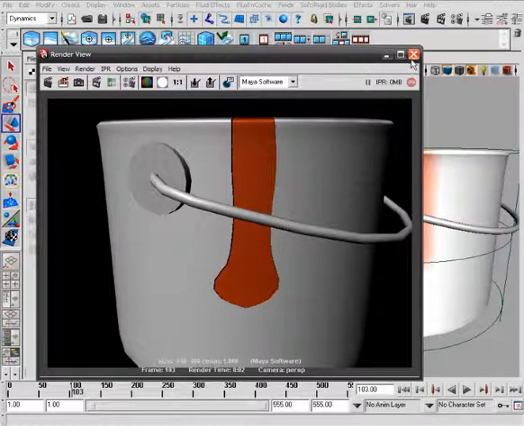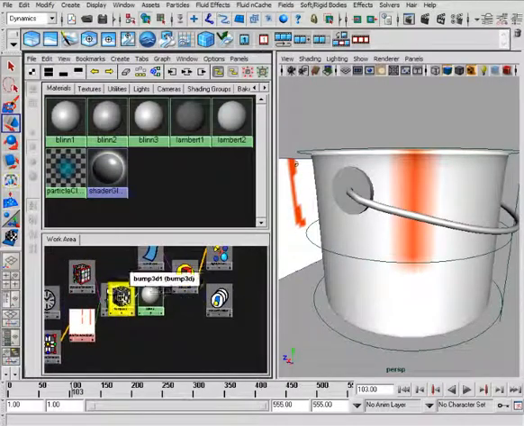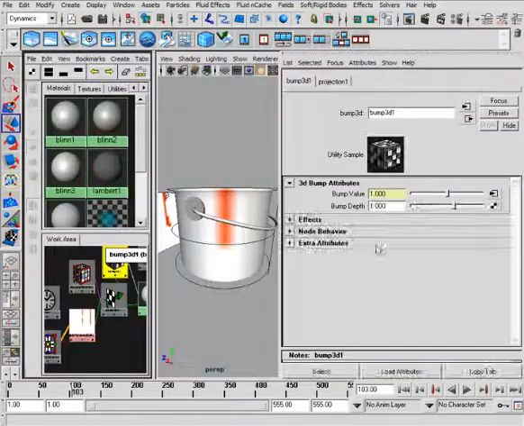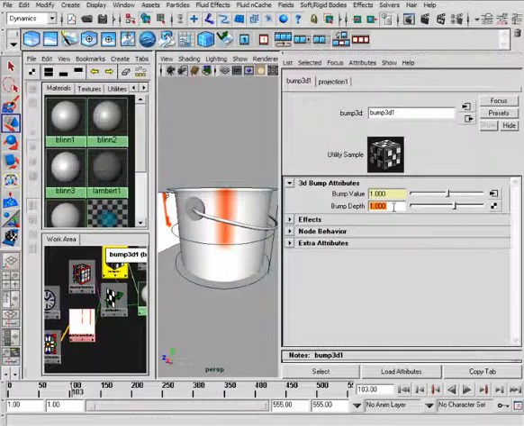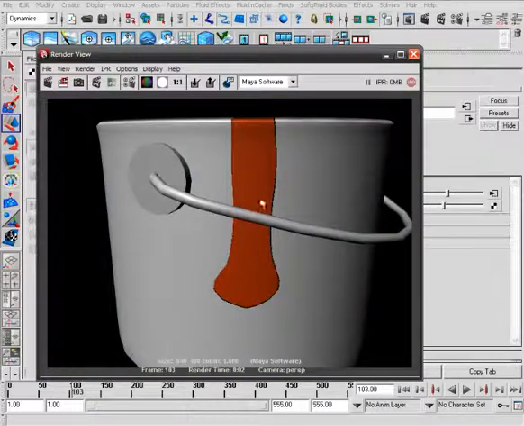So we could blur that a little bit and soften that edge, and then what we'll want to do is go ahead and reverse it. So our depth is 1. We're going to put in -1, and that might be a little bit much. Let's put in -0.5. All right, and let's re-render. There we go. Got a nice little edge here.